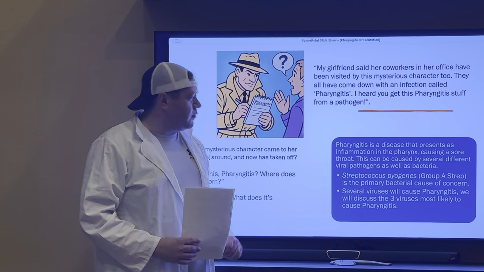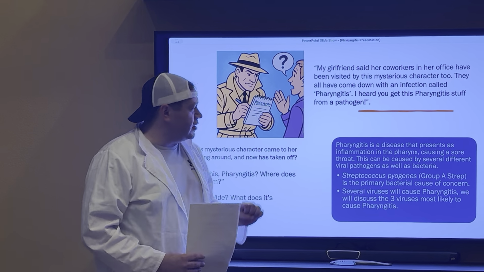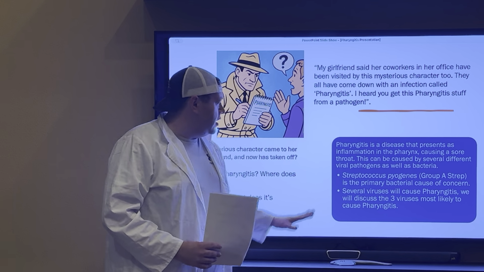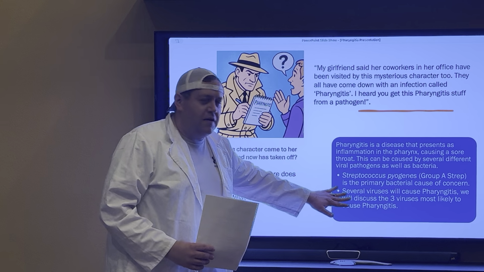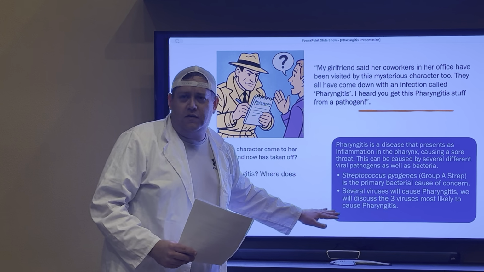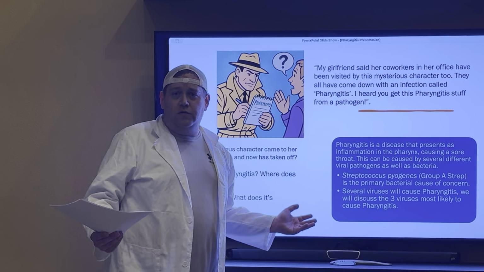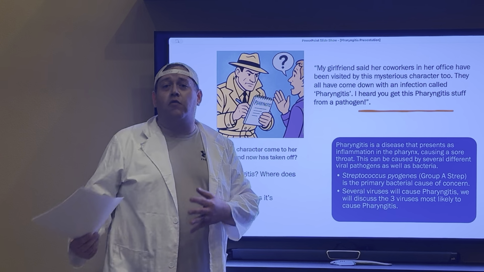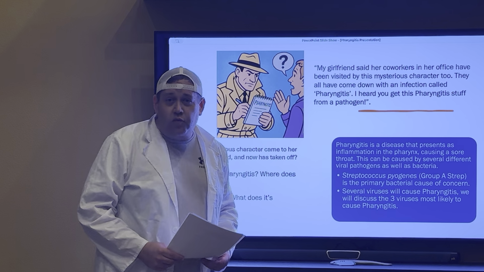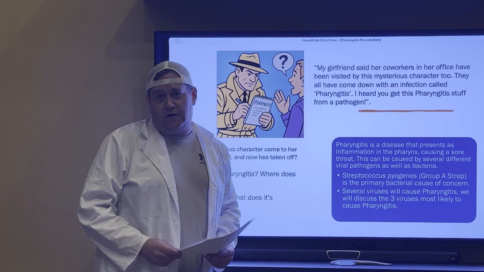Pharyngitis, as we've described already, is a disease. It's causing a lot of swelling. It's causing a lot of different symptoms in young Sophie. Here we're going to describe that it's not only transmitted by bacteria, it comes from viruses too. This is one of the few diseases out there that has both viral and bacterial implications. Here, we're going to talk about the top 3 forms of the virus that cause pharyngitis.